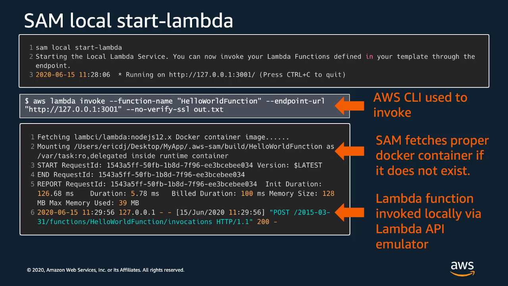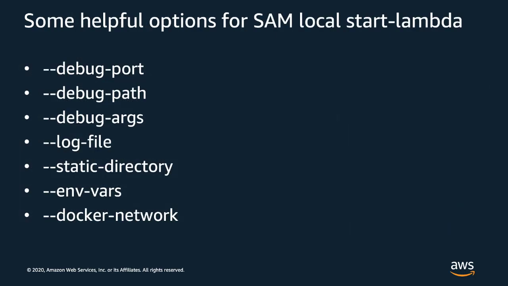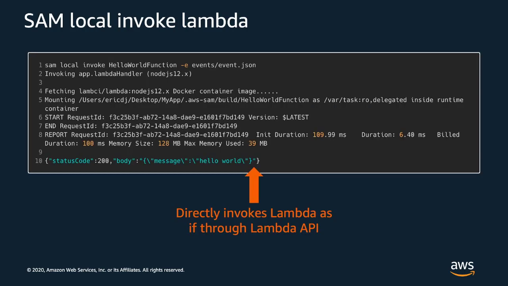And just like start API, it's going to come up, it's going to stay up until you kill it, until you do a Control-C. And then you invoke against it, and here's a command, the aws lambda invoke, and you pass the function name, the endpoint URL is the local one, you're not going to verify SSL, and then you can output the text you want. So you may or may not use this as much, but it's very handy when you're building those kinds of services. And much like with the start API, there's a lot of different options you can pass in to work with these. So this is one you'll use a lot, okay? If you're testing locally with SAM API, I think this is one of the most commonly used ones.